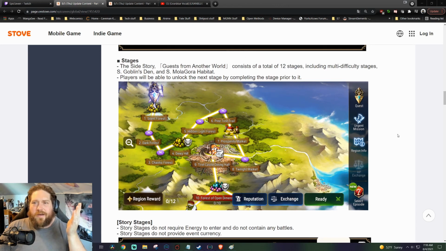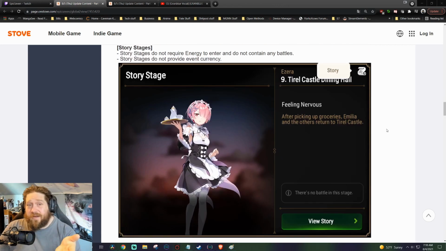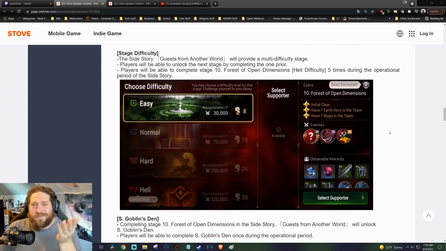Anyways, 12 stages, multi-difficulty stages, S Goblin Den, S Molagora Hunt. So we're gonna get goblins, we're gonna get a mole out of this. Fantastic. We're gonna be getting a free Ram out of this as well. Story stages do not require energy to enter and do not contain any battles. We already know that. That's pretty typical.